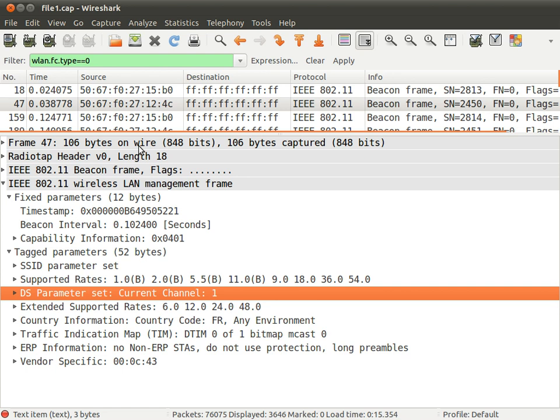So when you're mobile, of course, you may want to switch between access points. That is, I associate with this access point, and then on channel 1, I'm moving, I'm walking, whatever, and I'm moving in this direction, and my signal to this access point is getting weak. I'm moving away from it.